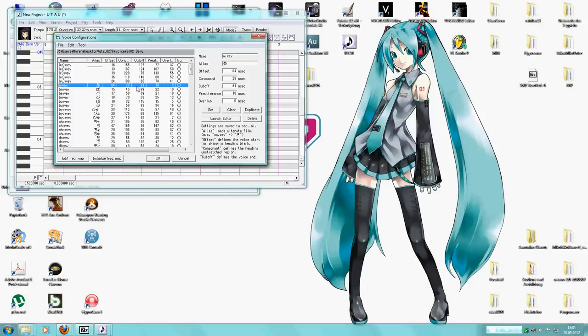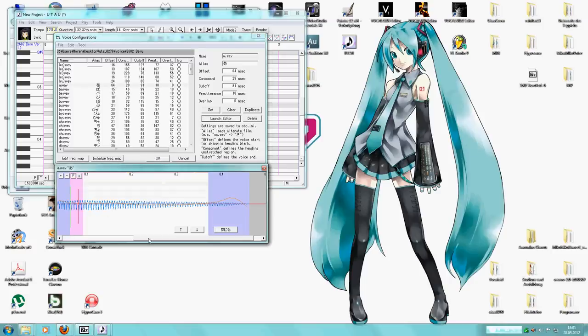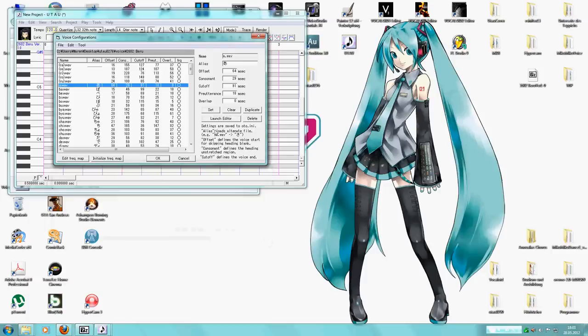those numbers that are telling the program where to start playing the sample. It means where it starts, where it ends, and which part of it is the consonant, where the consonant goes into the vowel, it's the red one, and this one is the overlap, the green one. This is very important. Once you start making your own voice banks, you're going to have to oto them. But we are not bothering with that right now, because I just want to show you these are the file names in Romaji, and these are the alias.